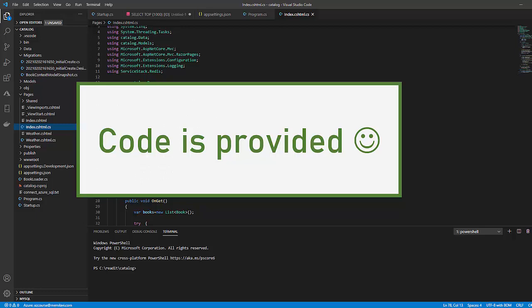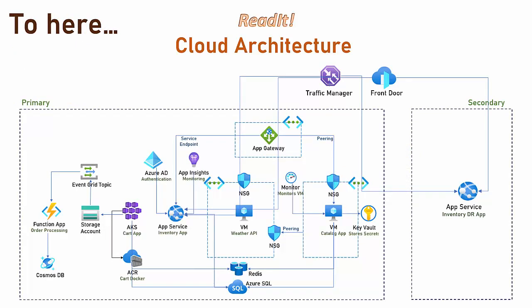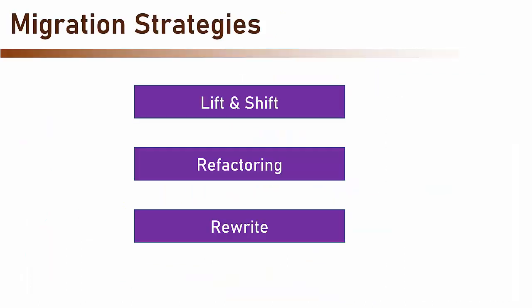During the course, we are going to gradually design and build the ReadIt website. Together, we will go from merely two virtual machines and no other elements to a full architecture. This might look overwhelming right now, but by the end of this course you will be familiar with each and every element in this diagram and be able to explain why it's there. We are also going to discuss migration strategies, so that you will know how to move existing systems into the cloud, a task many organizations are struggling with these days.